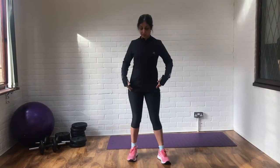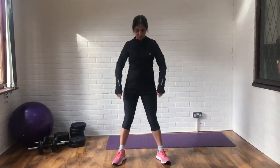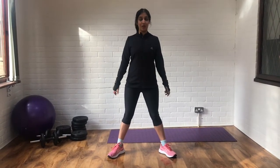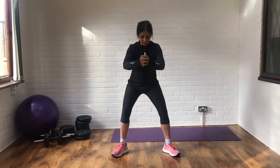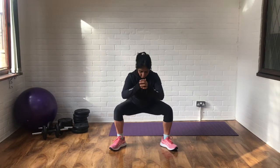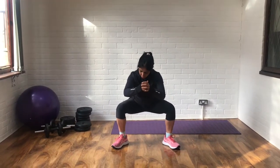You take your feet slightly wider than your shoulders. You open your feet at 45 degrees. Brace those abs, engage the core and slowly go down in a squat. Your thighs go parallel to the floor. Your knees do not cross your toes.